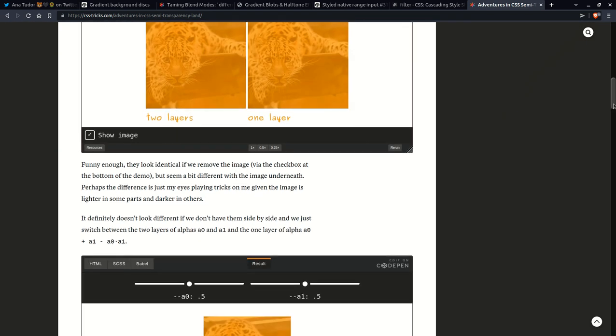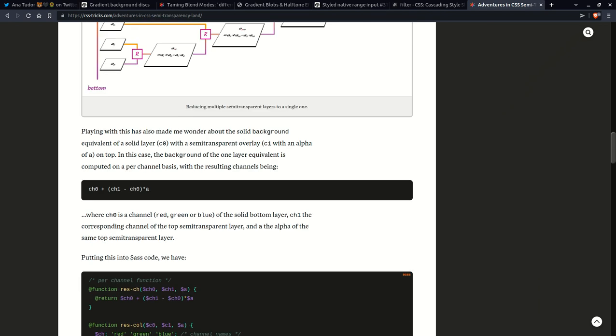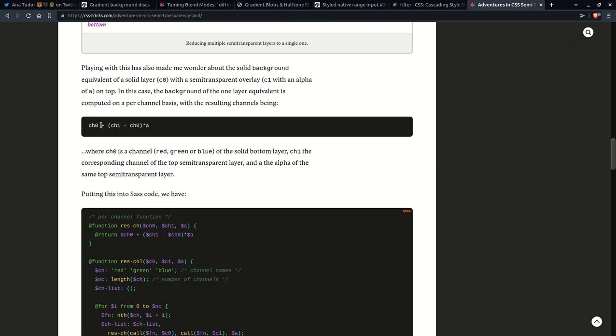Basically, for each of the channels, RGB, we have the channel of the bottom layer, plus the difference between the channel of the top layer minus the channel of the bottom layer, multiplied with the alpha of the top layer. This is going to give us the resulting channel, right? So this is no blending.